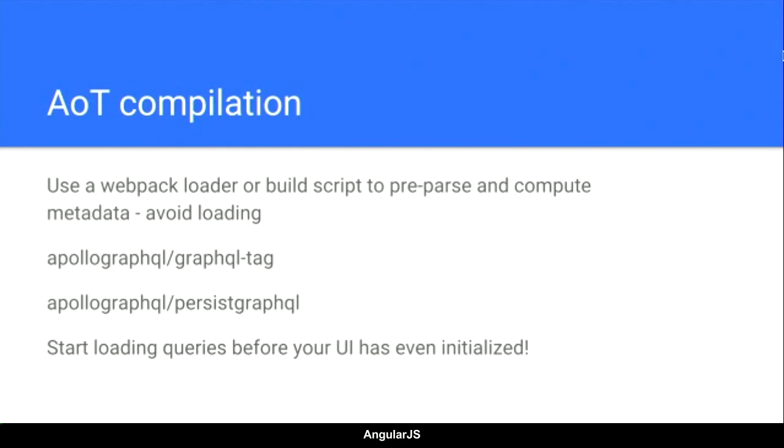But more than that, you can actually avoid sending the query in the first place. So just like you can avoid sending your Angular template and you can just send the code that you need, you can actually just send a query ID to your server, which will have that query precompiled.